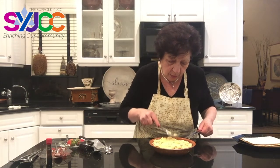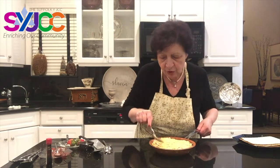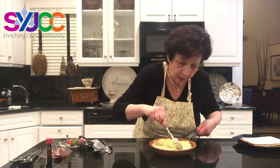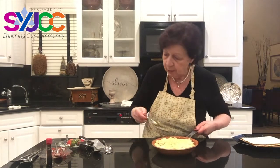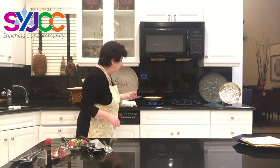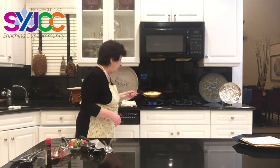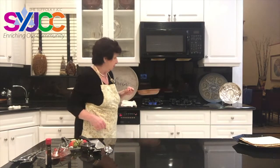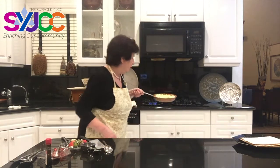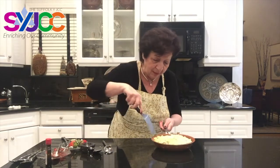I'm turning it to the fire to do some more browning on the sides. My mother, whenever she makes this matzah brie, always says you gotta put a little oil on the side so that side will get brown as well. Back to the flames on medium-high to continue the frying. It's moving in my pan — that's a good way to check it. You don't want it to be sticky, so if it's moving, that's terrific. Disconnecting it from the sides.